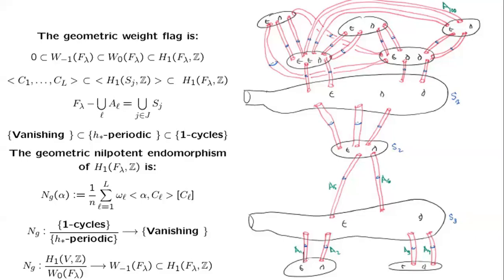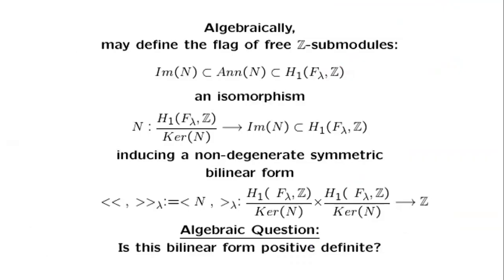Okay, so the algebra tells us that the monodromy is an automorphism of H1, N is some nilpotent map that we obtained from an algebraic decomposition of the monodromy map. And from this, we obtain this bilinear form. And it's a symmetric bilinear form. Now, the question is, why should this be a positive definite bilinear form? Now, if one is acquainted with this Riemann-Hodge positivity theorem, then that's why one suspects that this might be a positive definite bilinear form.